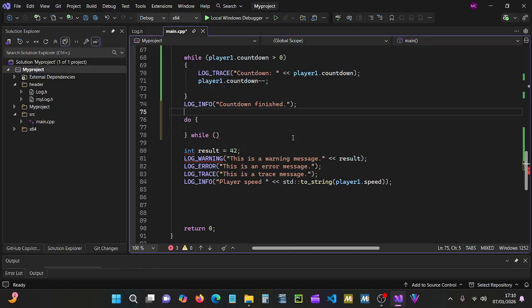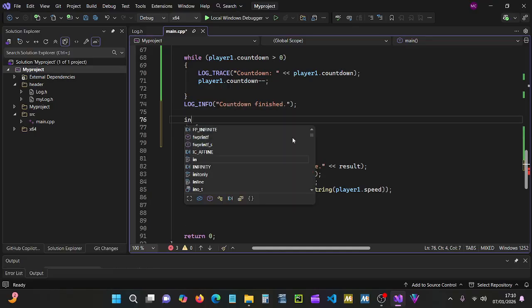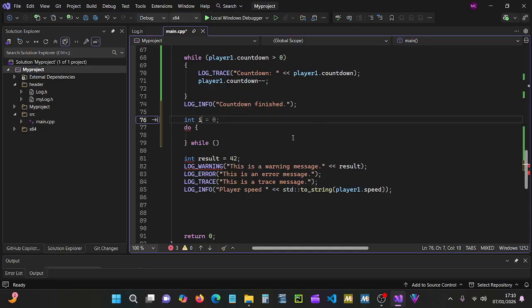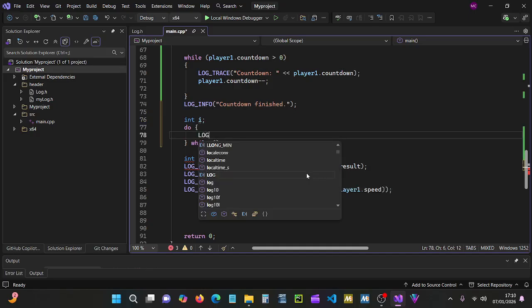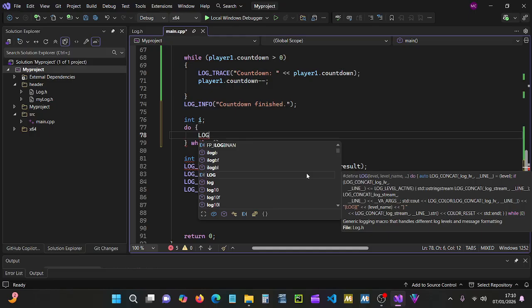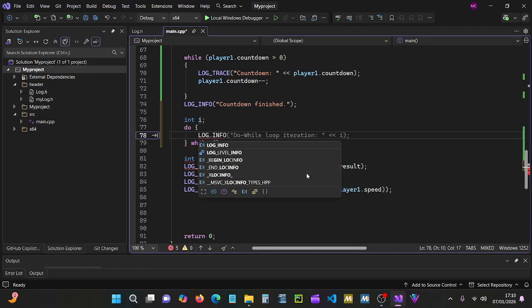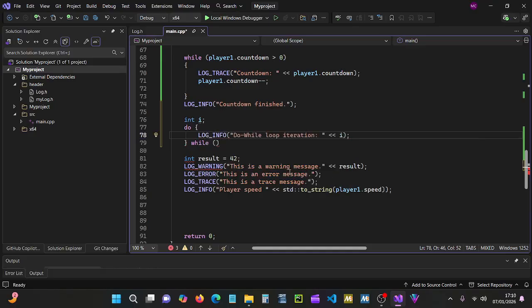So what we can do is above here we can simply do int i, and then in the thing here we can go do. The do loop will loop through, and then in here we can set what we want the do loop to do.